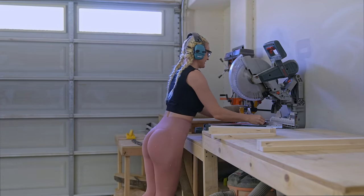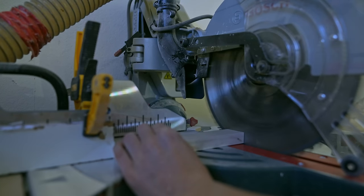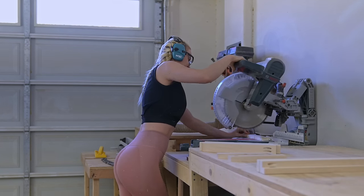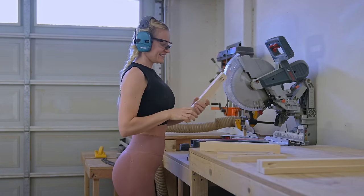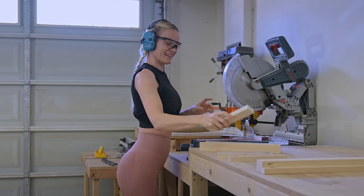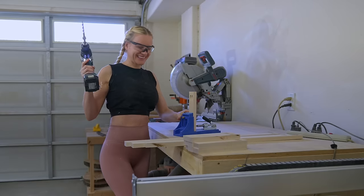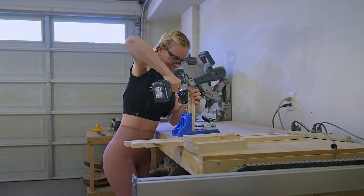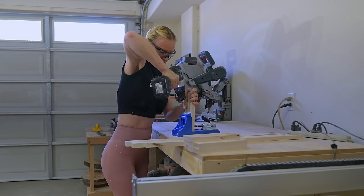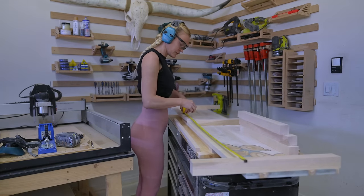Now, since we know the final size of the top, it's time to cut all the pieces for the lower part of the construction to the correct size, so we can add the last of the pocket holes. A stop block will help to cut the pieces to the right size. And those are all the pieces that we need. Mark the center of the piece. This will be the position for the middle leg.